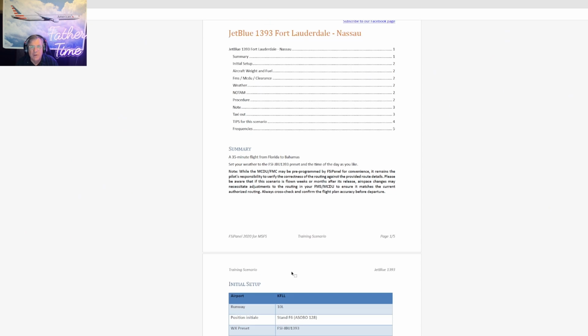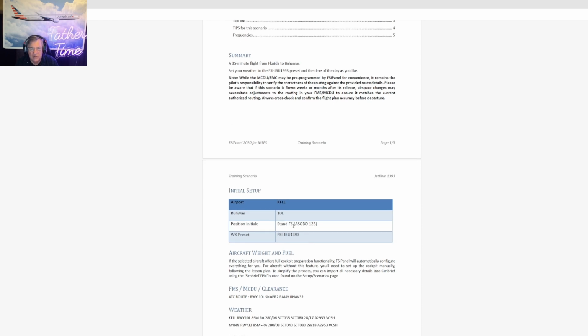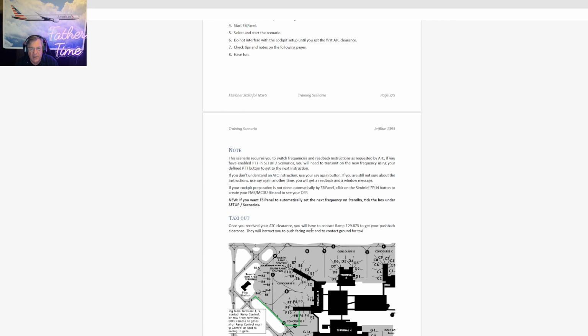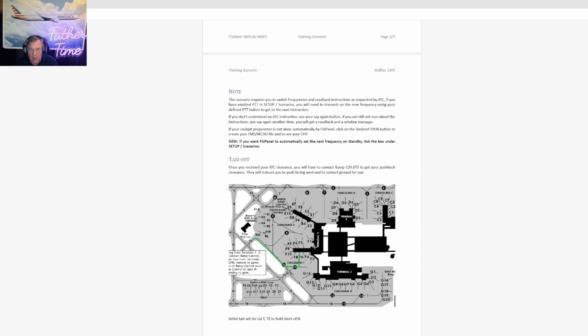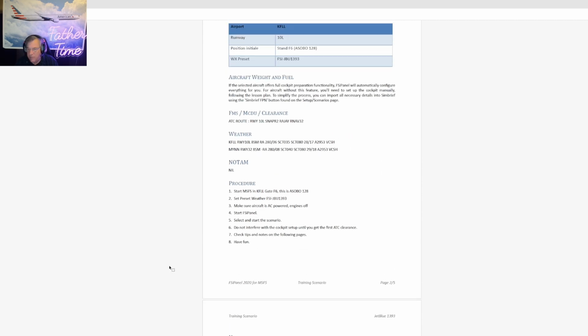Runway 10 left. So I'd already reviewed this, obviously, in order to know what I knew for the flight plan. Position is F6. We're going to find that's a SOBO 128. If you have a scenery pack for Fort Lauderdale, you might have an F6. Otherwise, you'll have to do a SOBO. They give a little diagram down here to show you where the gate is. It's right here, so you can look on there and kind of get an idea, but it's a SOBO gate 128. I wrote that down. I write everything down, guys.